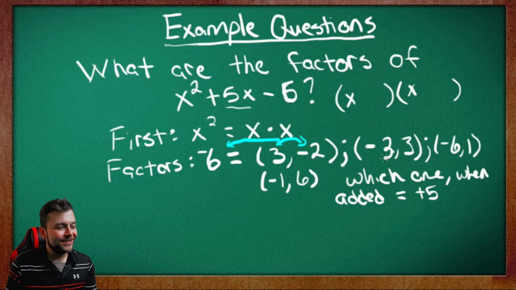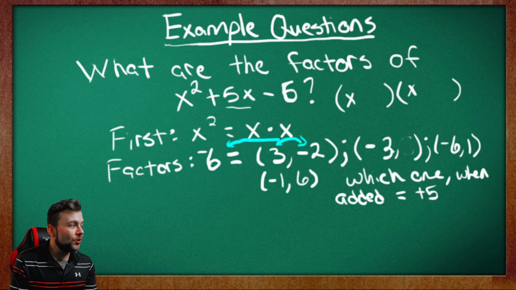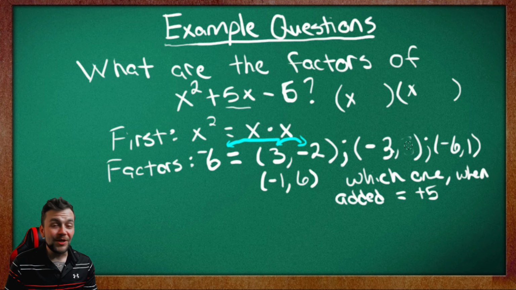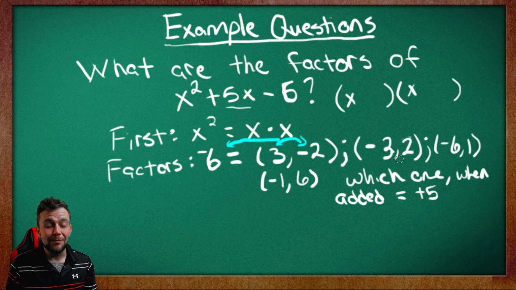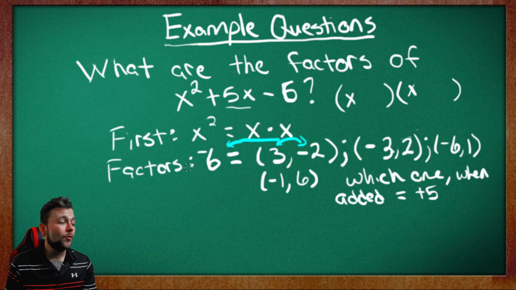Let's change this to a 3 and a 2. It's good to see. I would like to think I'm okay at math. I've been doing it for a long time, but it's good to see that normal math people can make mistakes too, right? So negative 3 times 2, that's also negative 6. Negative 3 plus 2 is a negative 1. So this isn't important. What's a negative 6 plus 1? It's a negative 5. We're getting warm.